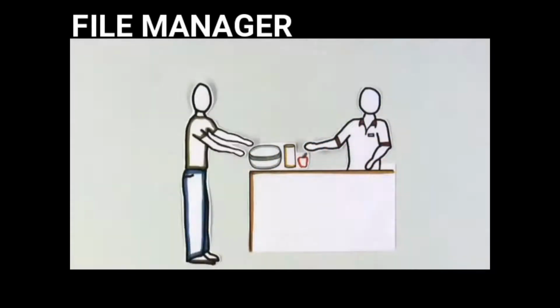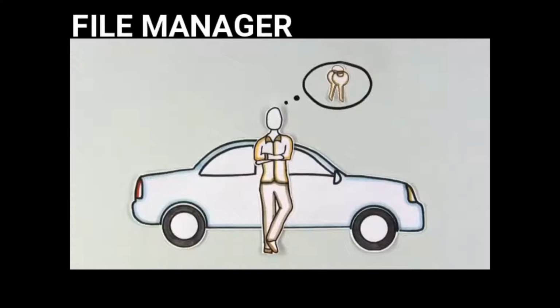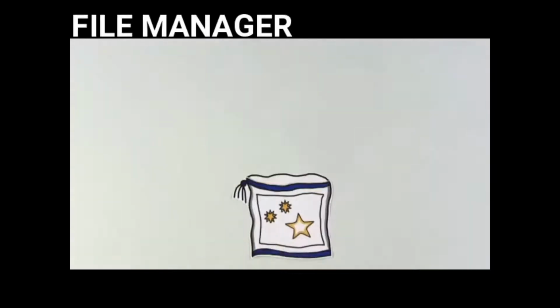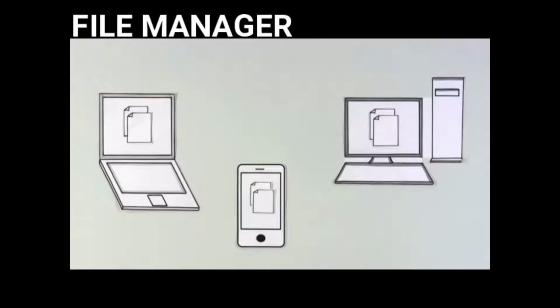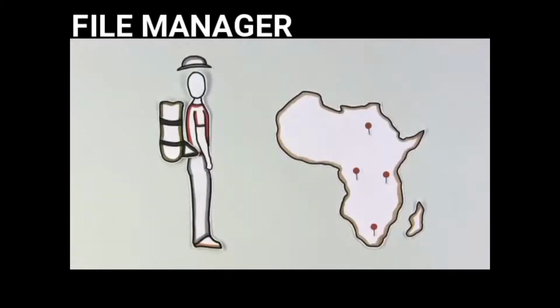You've been there. You're about to buy lunch and realize your wallet is in your other pants. Or maybe you left your keys at home. The problem is organization. You need one place for everything, like a magic pocket. Putting something in the magic pocket means it's always there, no matter what you wear or where you are. The same thing is true for computers. If you have more than one, keeping track of all of your files can be a pain. Solving this problem is one of the big ideas behind Dropbox. It's like a magic pocket, a single, secure place for all of your stuff. Let's meet Josh, who is preparing for a big trip to Africa. Right now, all of his trip info is spread across his laptop, desktop, and phone.